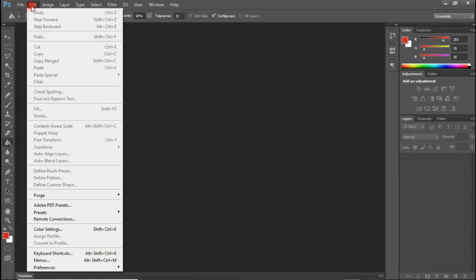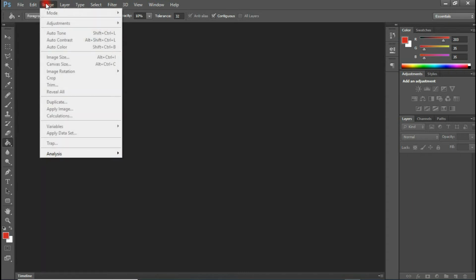The edit tab contains options to copy, cut and paste entire or parts of images, fill the image with a color, assign a stroke to the image or outlines around images, and also transform the image.